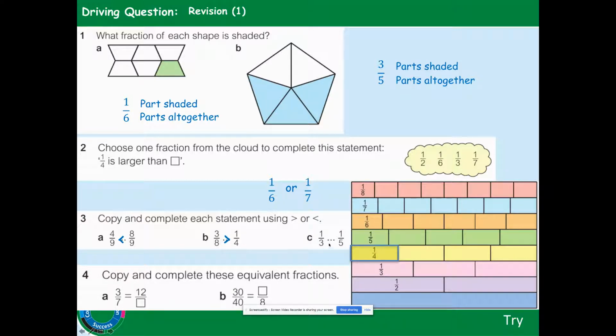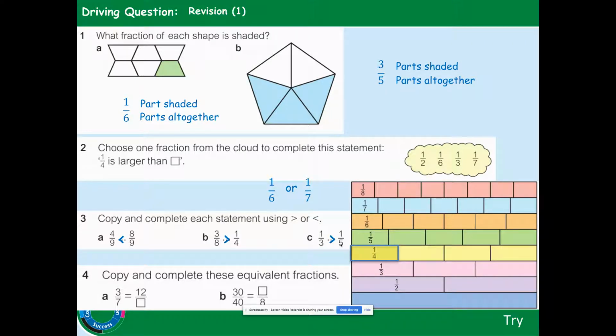So for this one, we've got thirds and fifths. Okay, I could look at this fraction ball. I've got 1/3 and I've got 1/5. So remember I said the bigger the denominator, the smaller the fraction. And we're only looking at one part of each. So the 1/5 is going to be the smaller one. So point towards the smaller number.